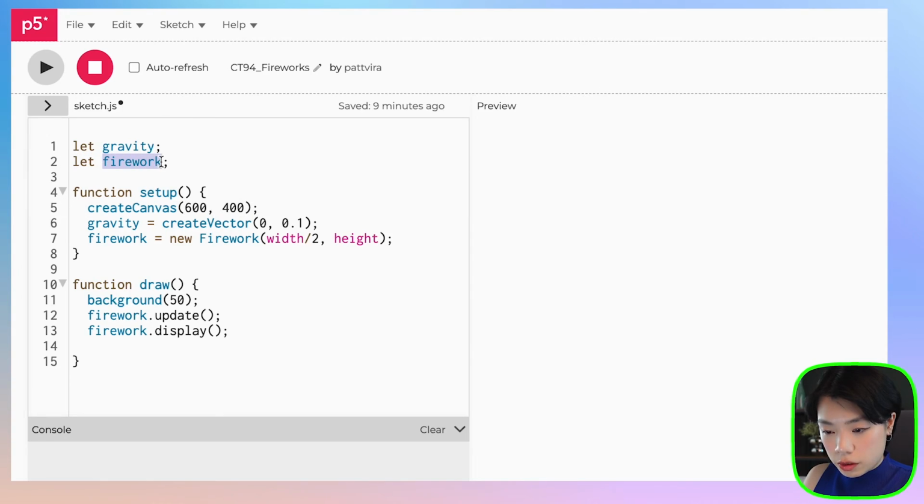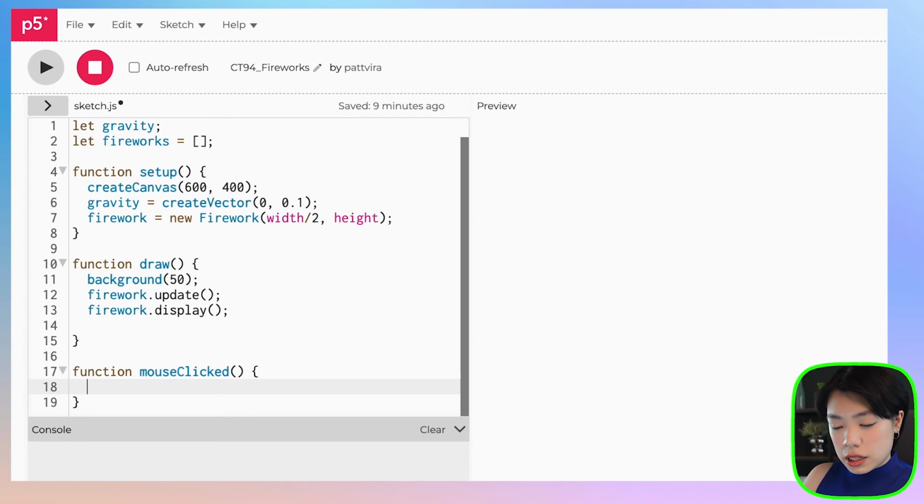Let's create systems of particle systems. So we're going to create a bunch of fireworks. And now, instead of just one variable here, we're going to create an array of fireworks. And then instead of creating the fireworks here, I'm going to create a function called mouseClicked. This is a built-in function that is called when we click the mouse.